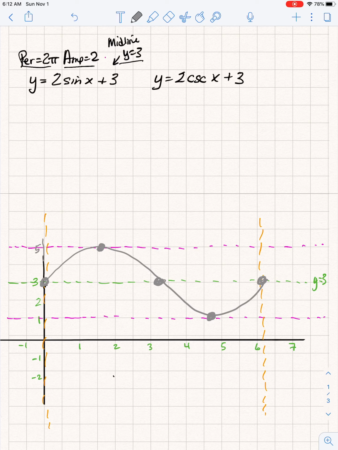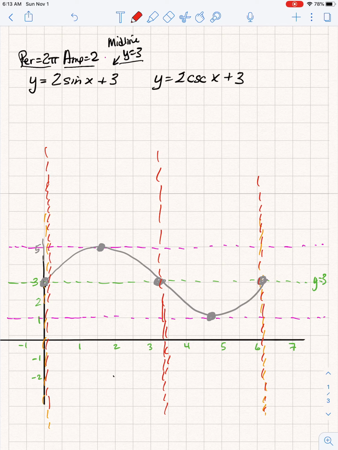Now we're going to do cosecant. Remembering cosecant is the reciprocal of the sine, we can find the asymptotes for the cosecant at the zeros of the sine. So you're going to have an asymptote here at 0, an asymptote down here at 6.28, and an asymptote here at 3.14. Then from there, we can draw the cosecant: the reciprocal of the sine, there's that one, and the reciprocal down this way.